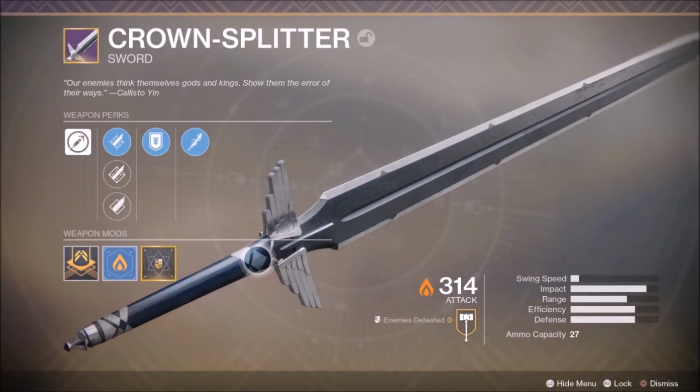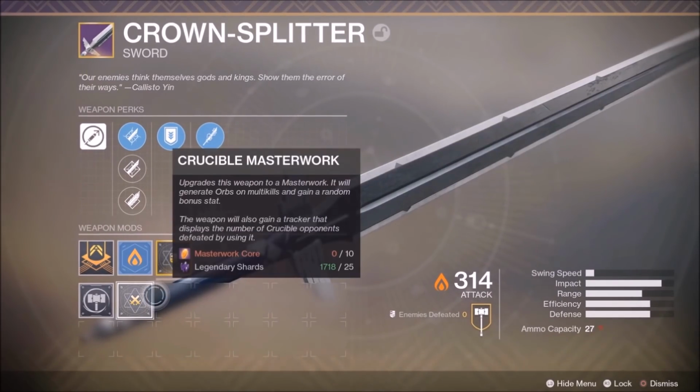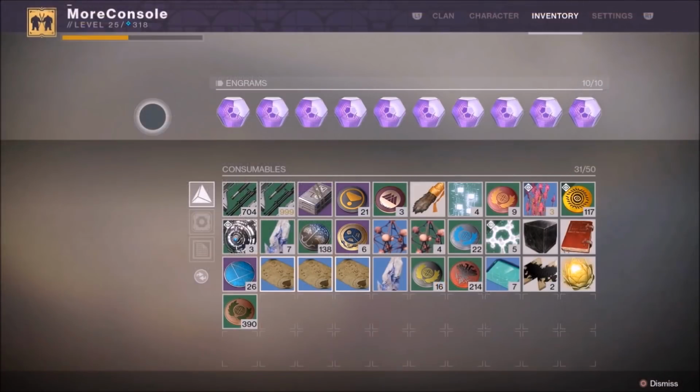First up, Masterwork weapons. Every legendary weapon in Destiny 2 can now become a Masterwork. Masterwork weapons will generate orbs from multi-kills, which will prove very useful in the Crucible, track your kills so you can see just how many enemies you've taken out with your favourite weapon, and provide you with re-rollable stat bonuses. So how do you get them?